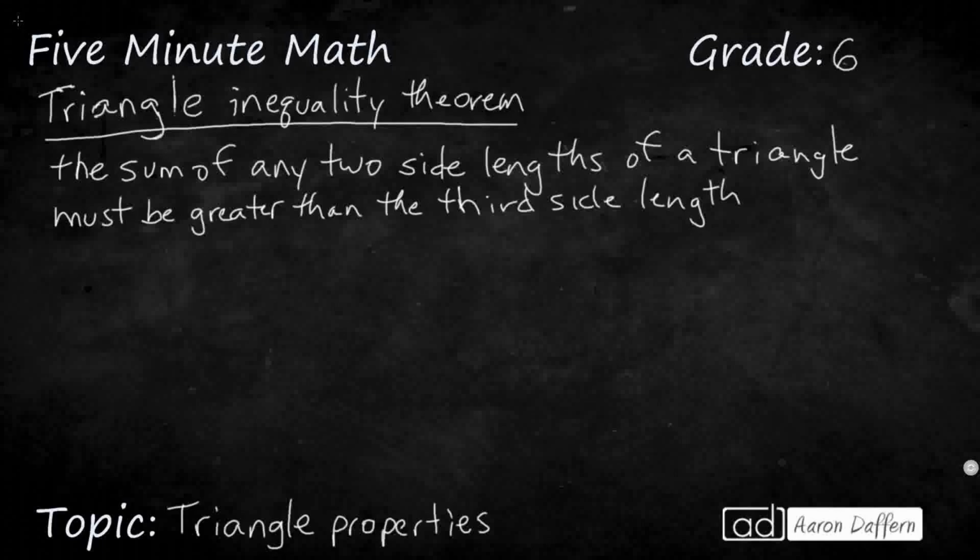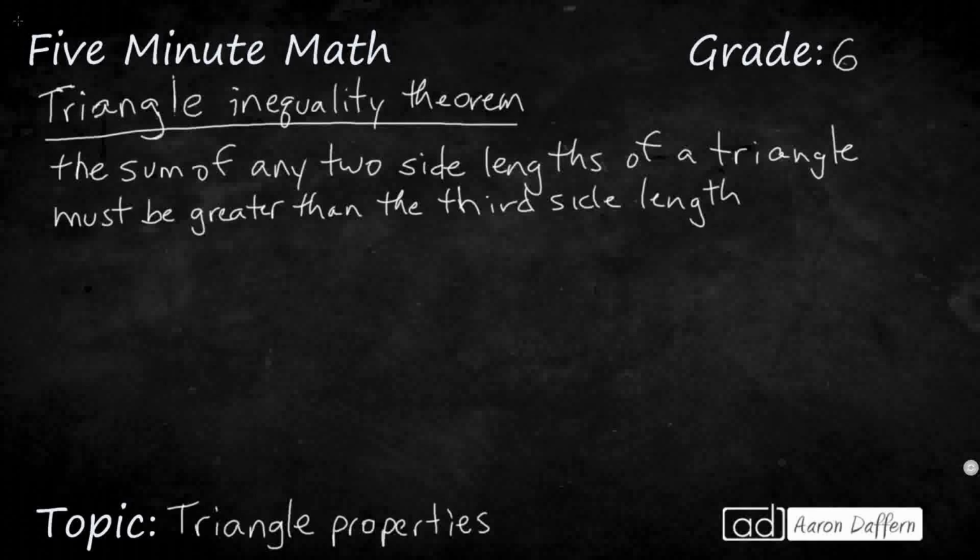Today we are looking at the sixth grade concept of triangles. Specifically, what are some different properties of triangles that we need to learn about, and we'll do it in 5 minutes or less. So triangles are pretty basic, three-sided polygons, but there are some interesting properties of triangles that we need to remember. This first one has a name. It's called the triangle inequality theorem.